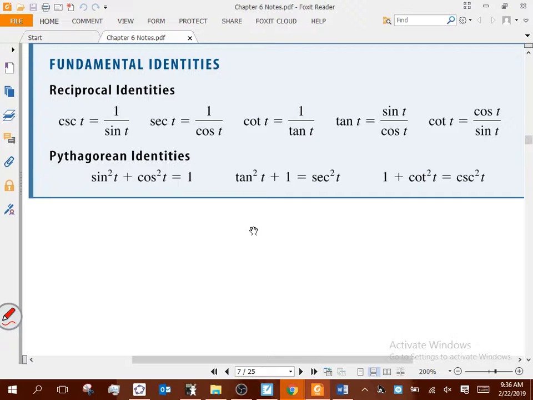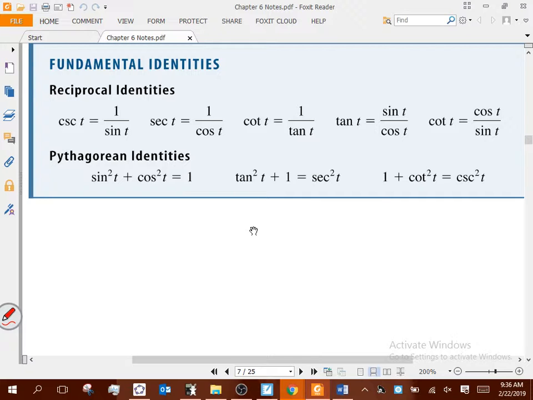I have students that do this all the time. Every year I get 4 or 5 students in chapter 9, and they don't know that cosecant is 1 over sine. So they're trying to learn new information that uses old information when they don't know the old information. They're trying to learn 2 things at the same time, and they're not getting either of them. Okay, so this stuff is very, very important.